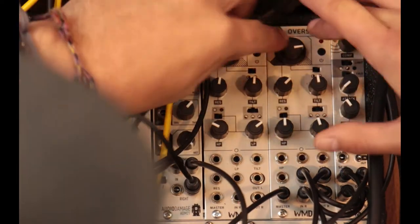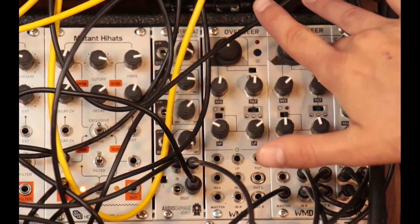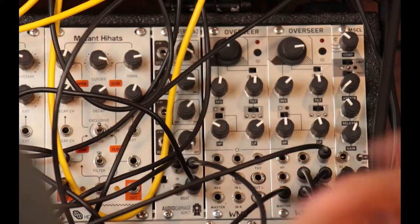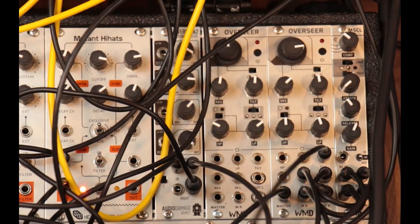That master CV — just like the filter on and off — is relative to whether or not it's bypassed. So it's just like a guitar pedal. Tractor and those kind of DJ softwares have like a bypass for the filter and I thought that was a really good idea, so we took that influence from there. So now we'll just kind of mess around with the CVs and kind of see what we can do.